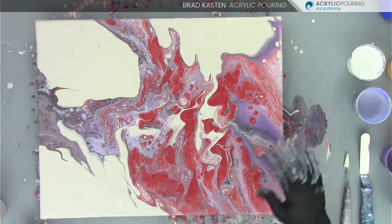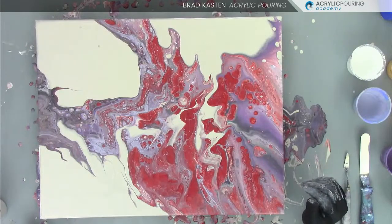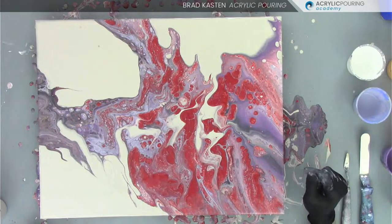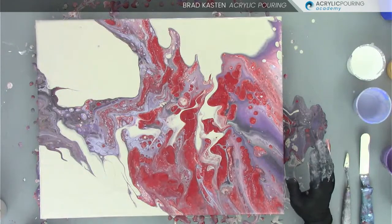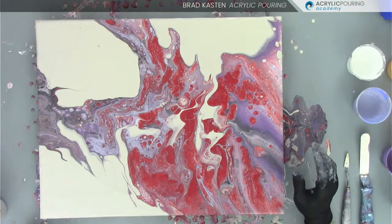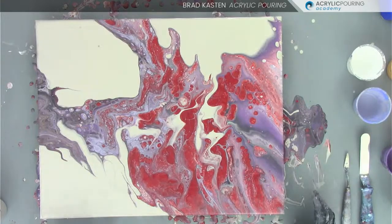One thing we didn't do is blow out these areas. I think I'm going to wait with that, because I don't think it's going to help anything. But you could play around with that too if you want. I think it was a fun demo. I have been wanting to try something similar to this for a little while, so I'm glad I tried it and you got to see the results. And you never know until you do it.